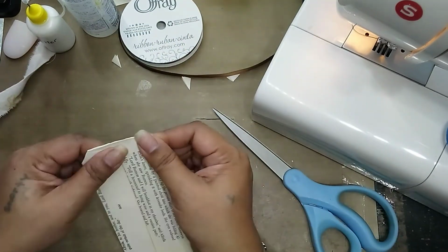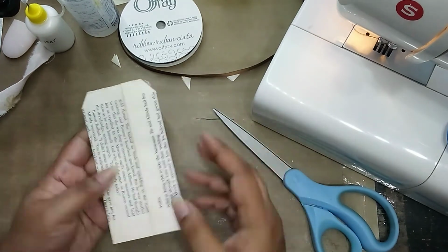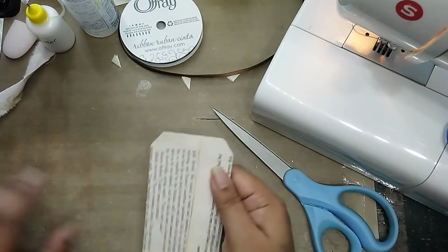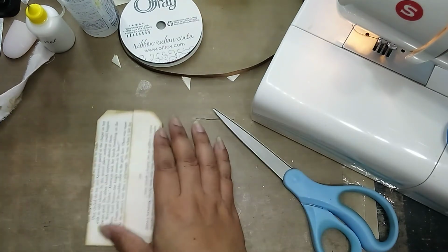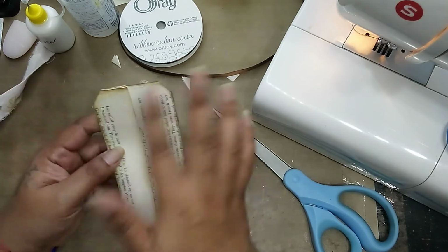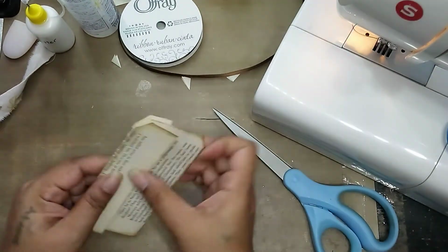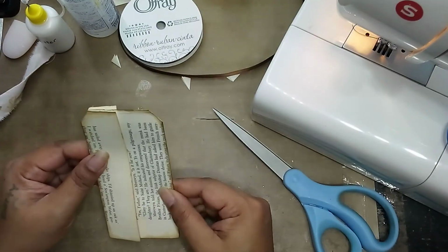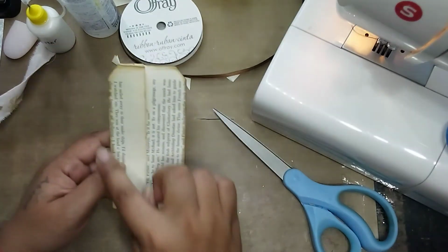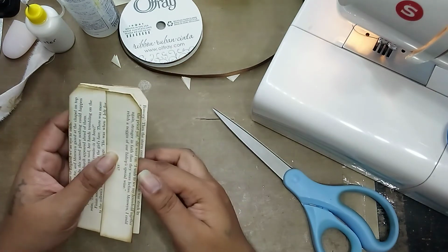Okay. All right. So see how now that's a basic tag shaped form. Here's the pocket. Here's the pocket. Here's the middle pocket. So I'm going to use this one because I've already inked the edges. You don't have to. I did because I just liked the way it looked. So we're left with this. Okay. And then because you want to make it look like you sewed all the way around, but technically you can't because you need this pocket here.